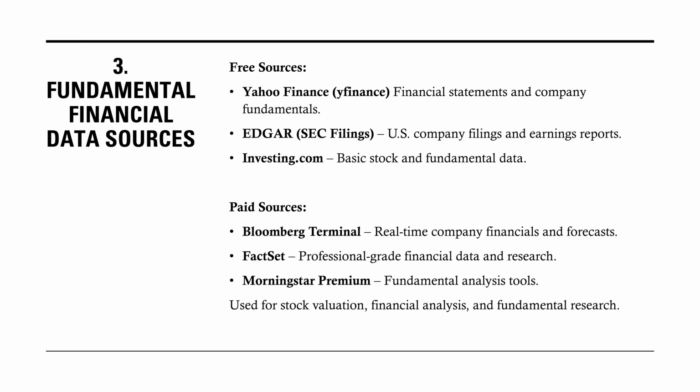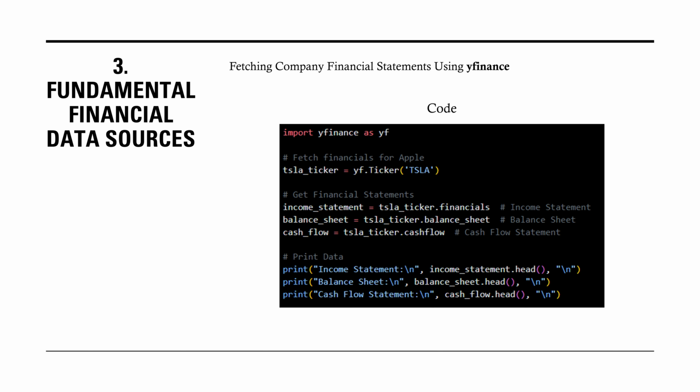On the premium side, platforms like Bloomberg Terminal, FactSet, and Morningstar Premium provide in-depth, real-time data and analytical tools used by professionals for valuation and research. These resources are especially useful in building models for stock valuation, screening undervalued companies, or conducting deep financial analysis. Depending on your needs and budget, you can choose between free and professional-grade sources for your investment research.